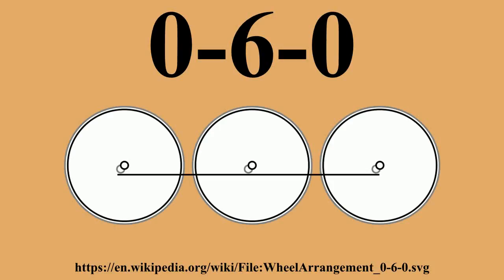Under the Whyte notation for the classification of steam locomotives, 0-6-0 represents the wheel arrangement of no leading wheels, 6 powered and coupled driving wheels on 3 axles, and no trailing wheels. This was the most common wheel arrangement used on both tender and tank locomotives in versions with both inside and outside cylinders. In the UIC classification, popular in Europe, the same arrangement is written as C if the wheels are coupled with rods or gears, or C0 if they are independently driven.